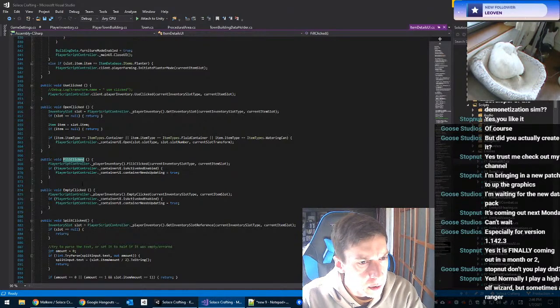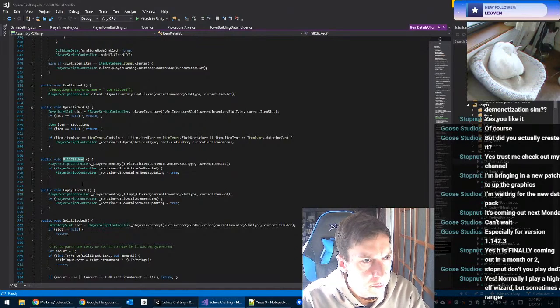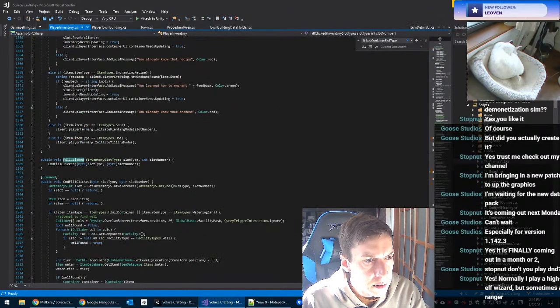You're just not making proper use of that, it looks like. Fill clicked, player inventory, fill clicked. This is, yeah, current inventory slot, fill clicked and empty clicked. These are the two I want to deal with.